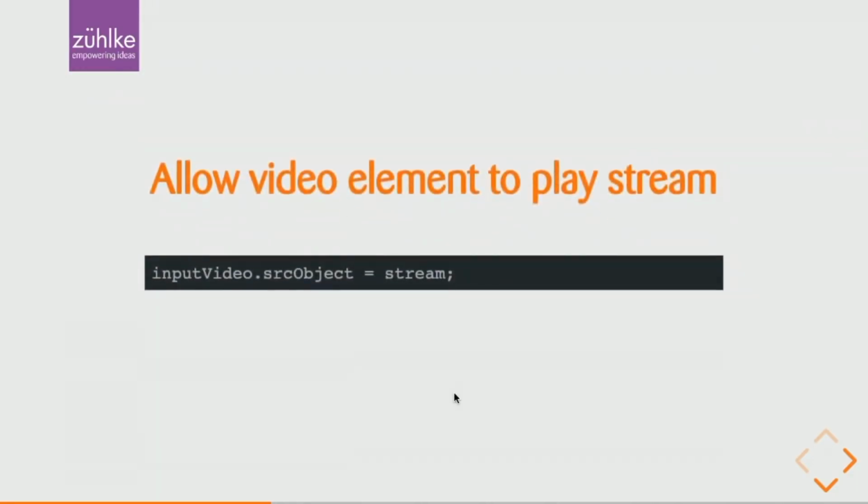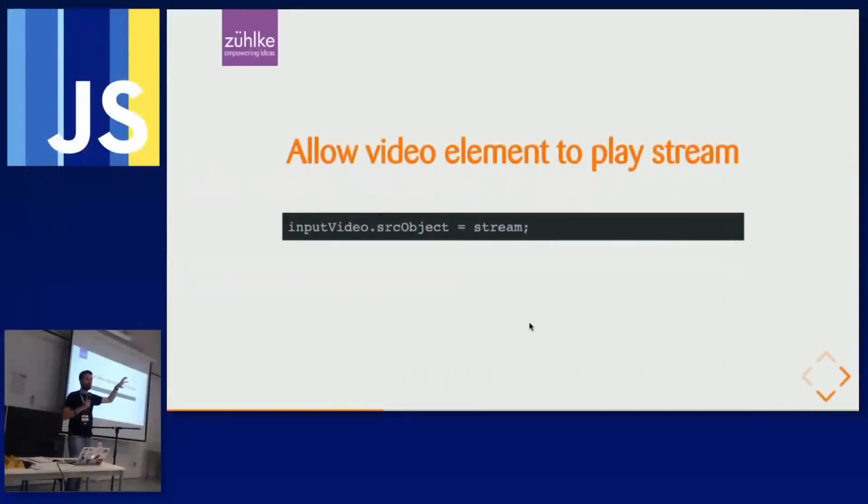When you look at the JavaScript object, you see that on the top 2 lines, I have 2 elements that I get from the HTML. You can look at them. It's a video element and a canvas element. The first element we are going to use is the video element. The video element has a property named srcObject. You can just set this stream onto the source object, and what will happen is you will see yourself. Yay.